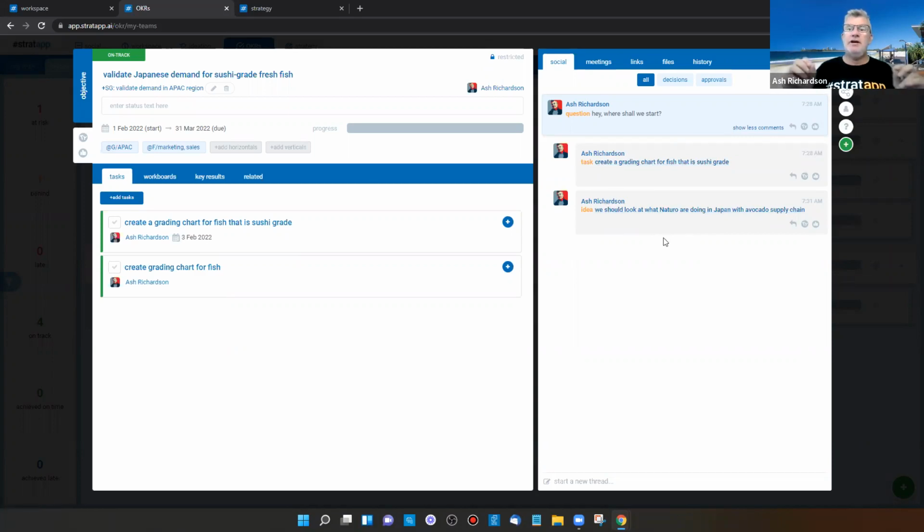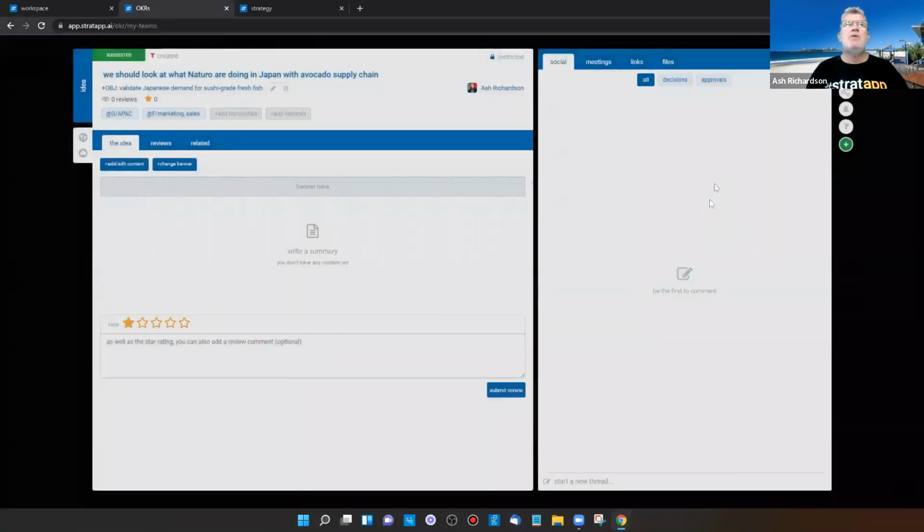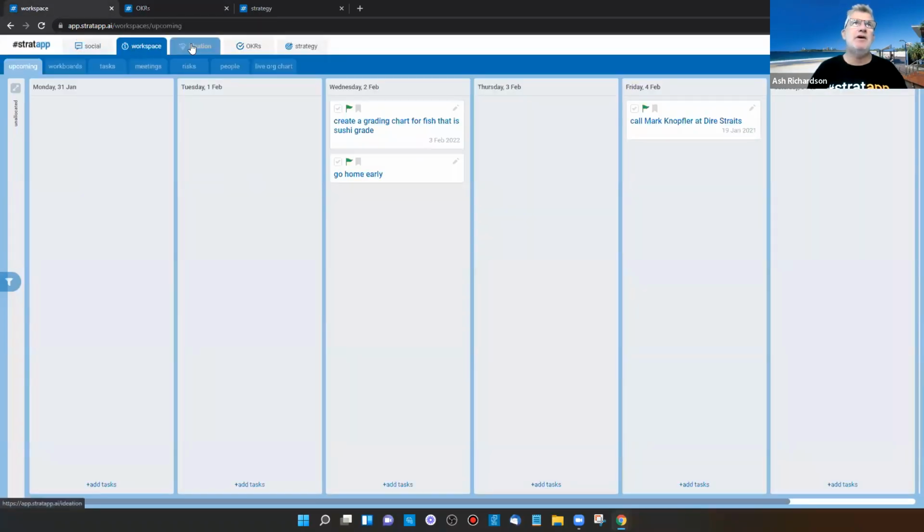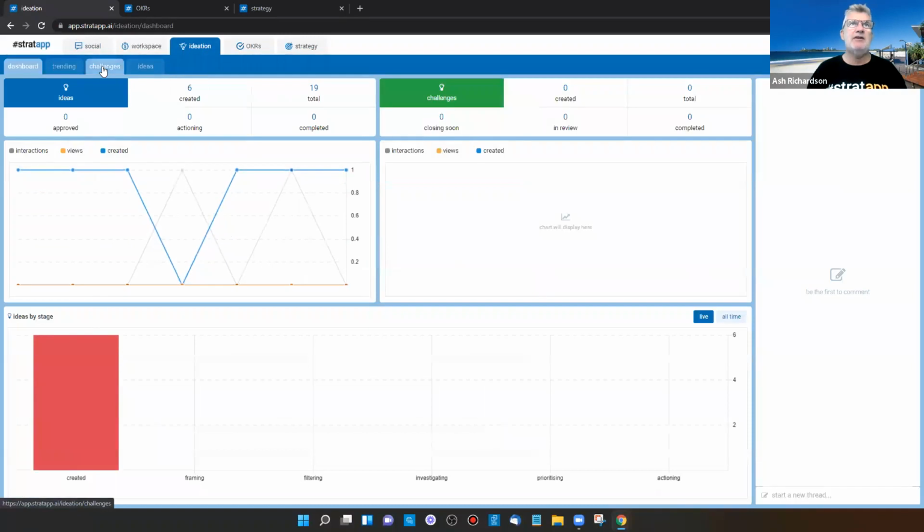Remember I said you can do task, idea or risk. This is now in the context of the conversations. So really powerful. So this has created its own thing. And if I open this up, it's got a workspace of its own where we can rate the idea, invite other people to review it, submit a review, and participate in the ideation, the innovation around this idea. And to go one step further, you could go to the ideation page actually and create a challenge.